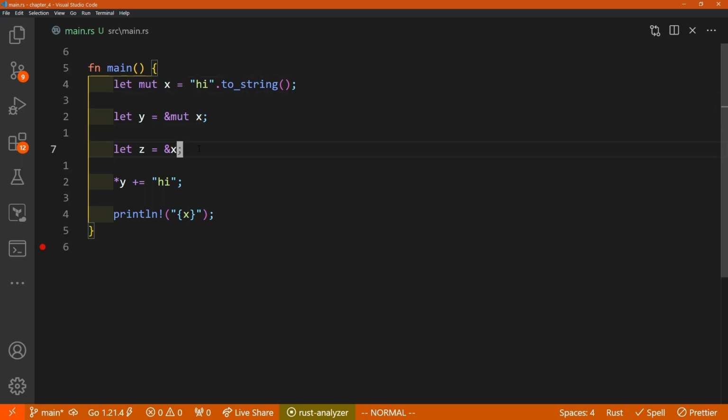Or is that the case? I think this would be fine, because this is mutable, so it does expect to be mutated. But if we change this to immutable, then that would be where our problem arises, I believe.